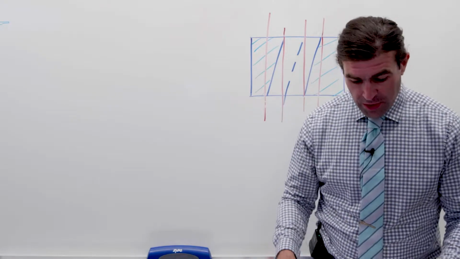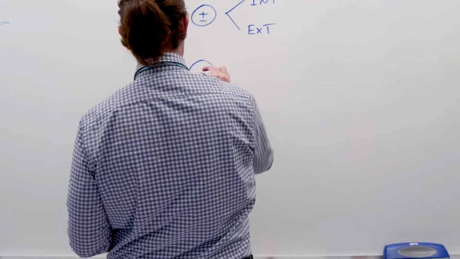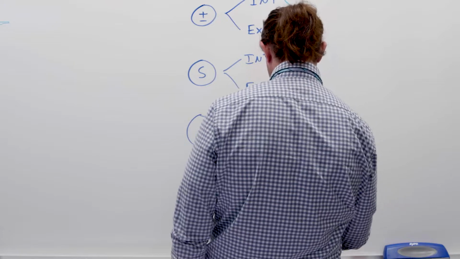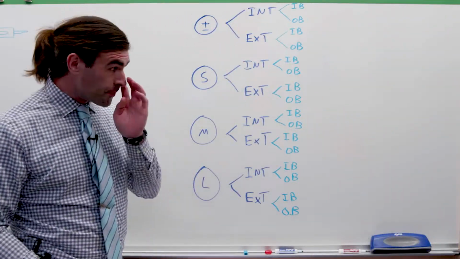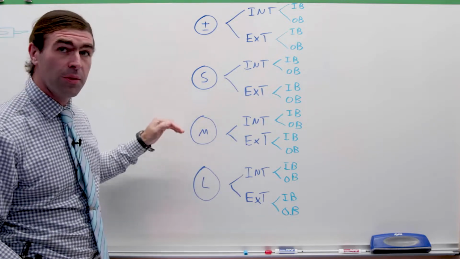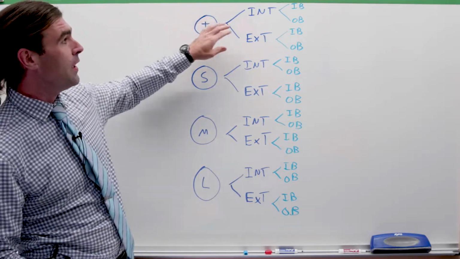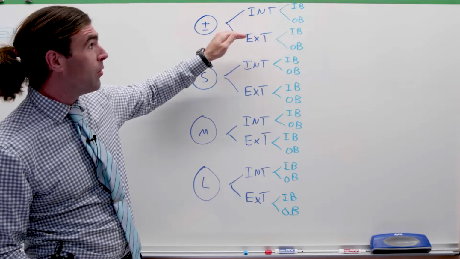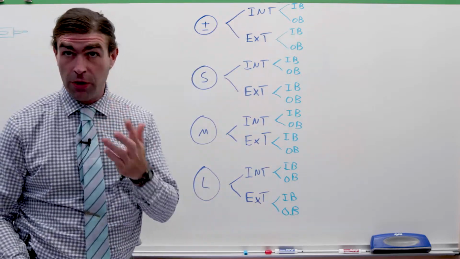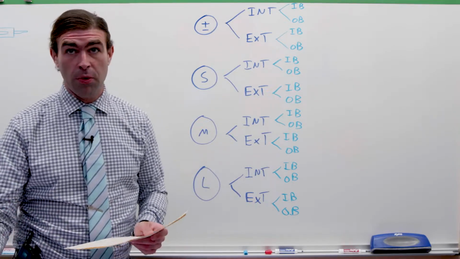So let me go through the list of all of the boundaries. So this is how I do it. We've got inner and outer boundaries for plus or minus features, features modified at RFS, features modified at MMC, features modified at LMC. Now for each, we've got internal and external, and they will each have their own inner and outer boundaries. So we have a lot to fill in here, and I'll go through how to figure out what they should be. This isn't something you really have to memorize this whole chart.